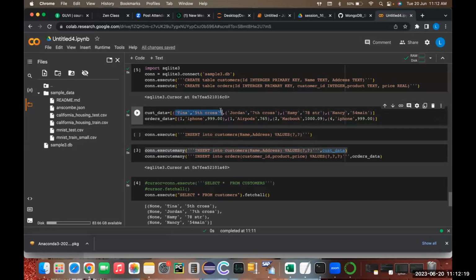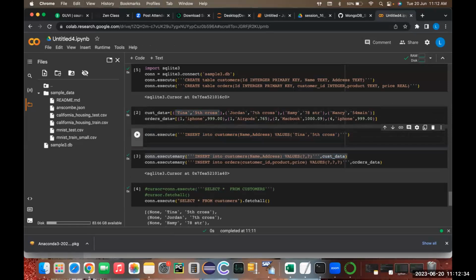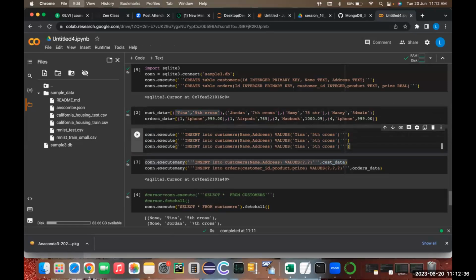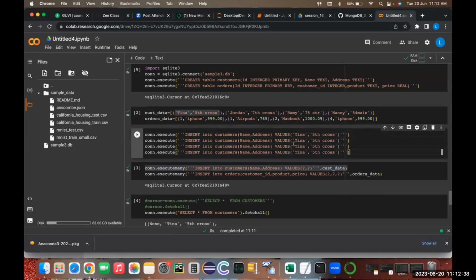Do like this, and copy this code four times, just changing the data. We'll see whether execute and executemany have some differences over here or not.